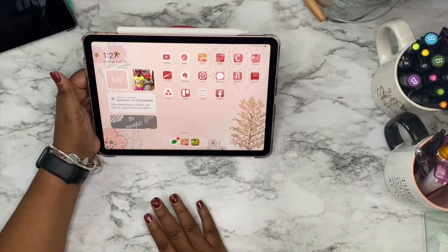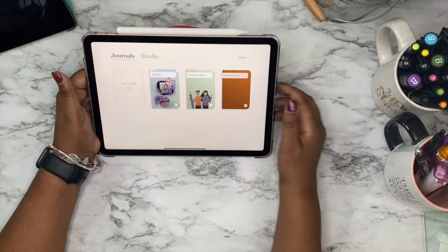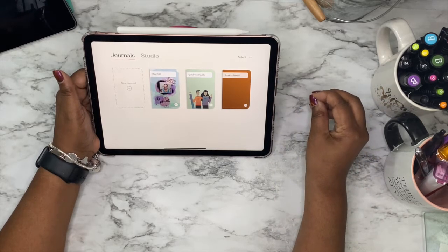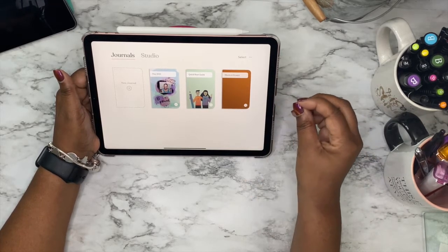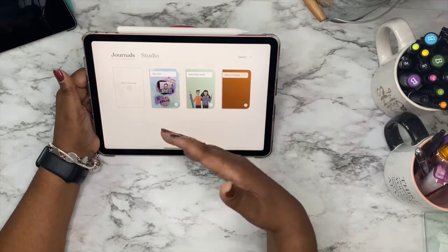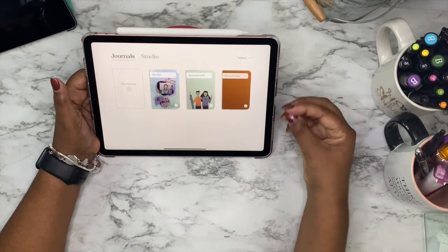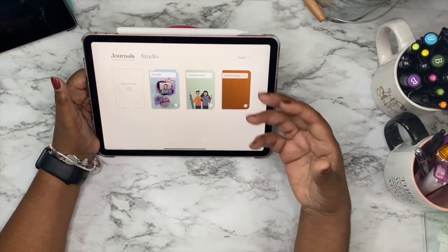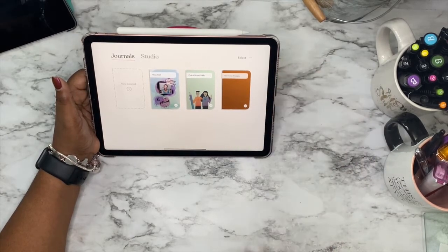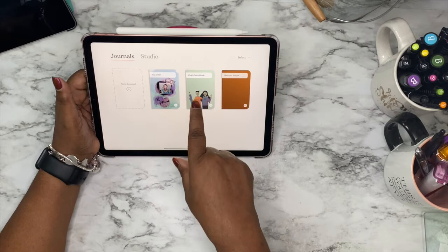Okay. So she has introduced me to this app called Zinnia. And it is free, but very limited free. When I say limited free, with the free version you only get 3 pages per journal. But I also found that it was very affordable to buy the paid version. So I did buy the paid version. It's like $39 for the year or $9 a month. Obviously, I paid $39 for the year. And I encourage you, if you get this app, that you go through the quick start guide.